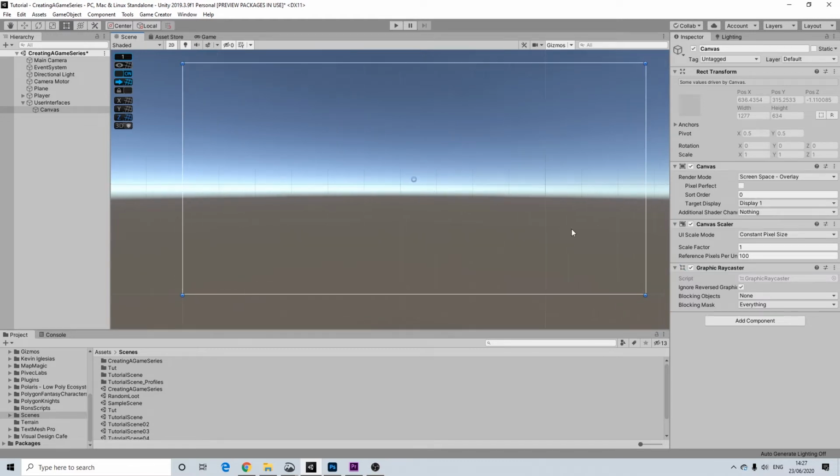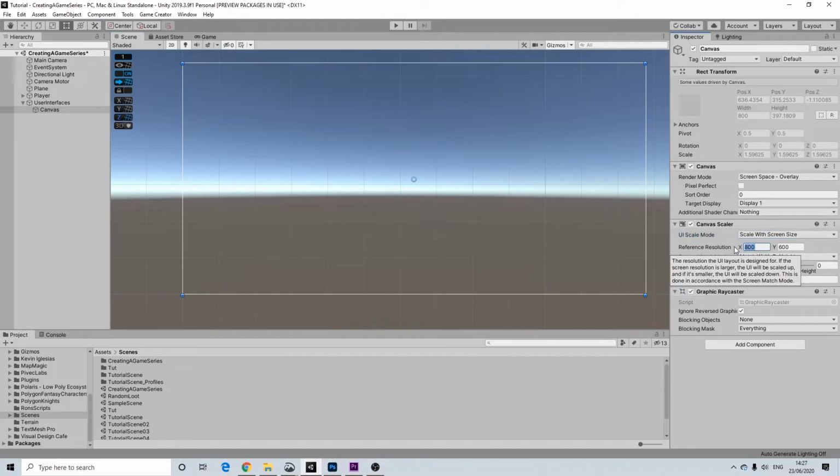There we go. Now there's a couple of options when it comes to scaling for your UI. I'm going to do scale with screen size, and I'm going to set this to 1080p, so 1920 by 1080. And this will automatically scale correspondingly.